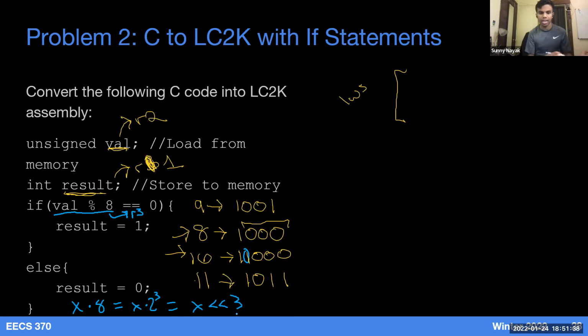Any ones that I have in the binary representation to the left of that are going to represent values that have 8 as a factor, right? They're going to be multiples of 8. And so what determines whether something has a modulo of 8 equal to 0 or not is going to be these last 3 bits. So essentially, we want to check if these last 3 bits are equal to 0 or not. Well, let's think about what operators we learned that we can use to isolate these 3 bits and then compare them to perhaps the value 0.